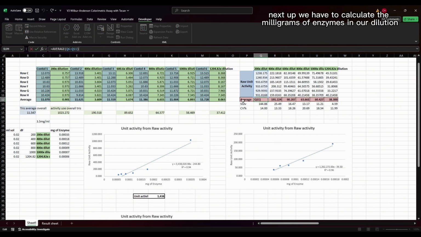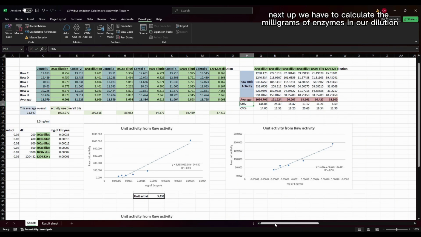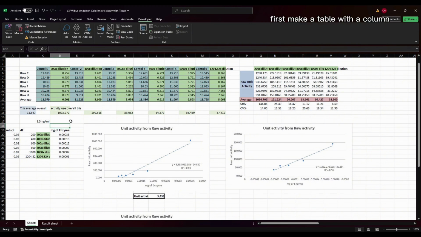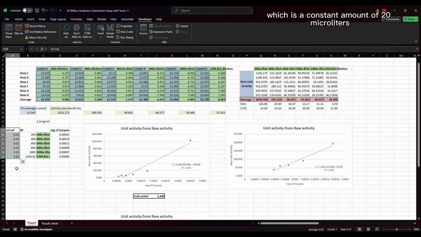Next up, we have to calculate the milligrams of enzymes in our dilution. First, make a table with a column listing the milliliters of enzyme solution in each well, which is a constant amount of 20 microliters, which is 0.02 milliliters. The second column, listing the dilution factors, are all listed here.